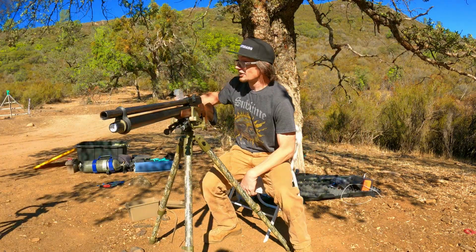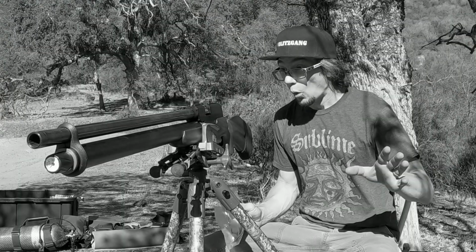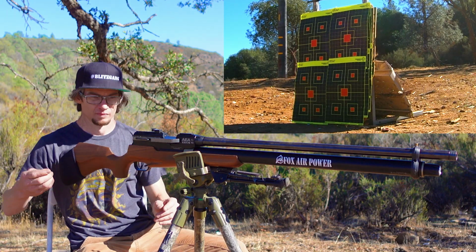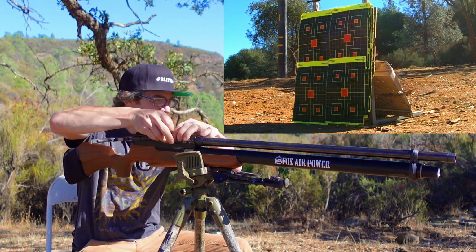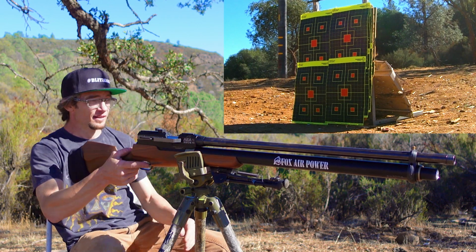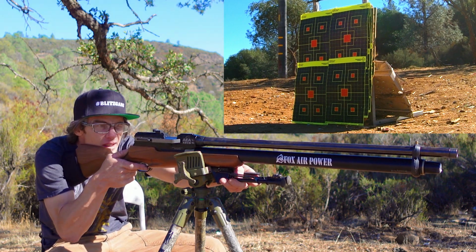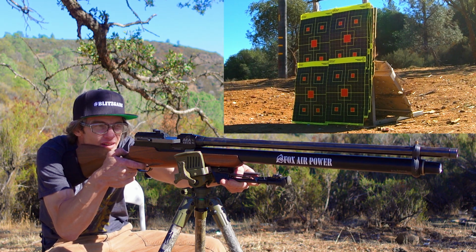Honestly, I could not be more pleased, all in all, just as a whole, with my iron sight setup. All right. Oh, it's the first one I've had to kind of beat on. It's because there's a lot of mass in there though. There's quite a bit of lead in this. Very chunky. And fire.